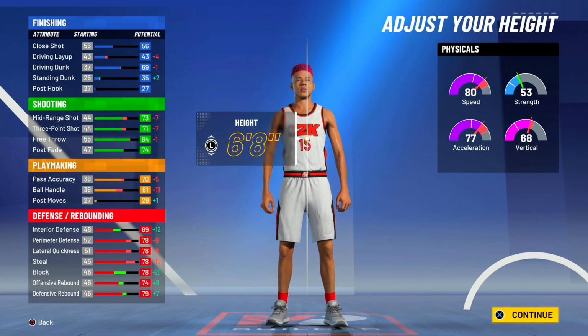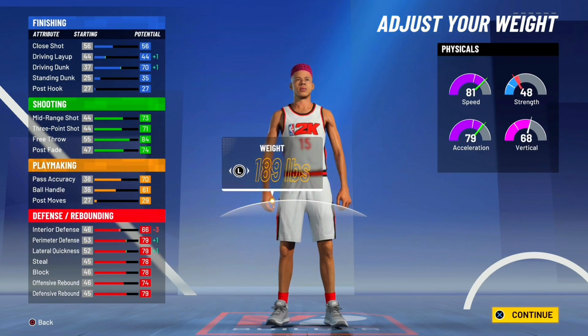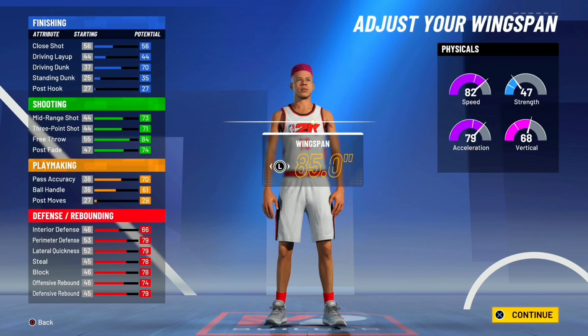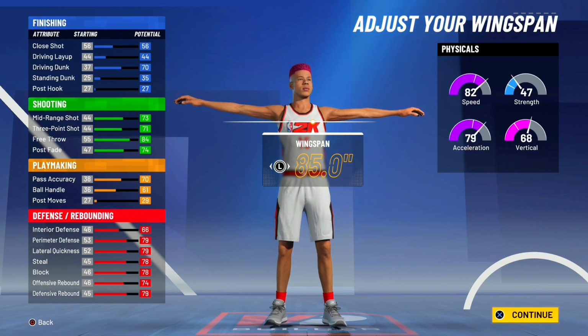Height, we're gonna go 6'8". We're gonna drop the weight all the way down, but we're gonna go up one just so we gain that interior defense, because we don't lose anything. So there's no point to go anything different from one above max or minimum, you know what I mean. Wingspan, we're gonna keep this the same.